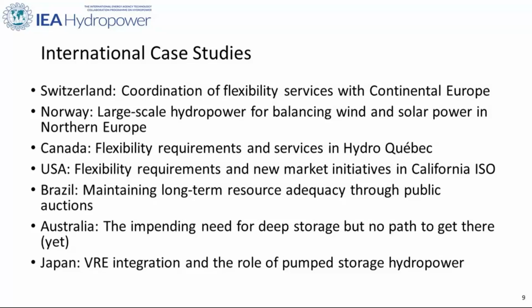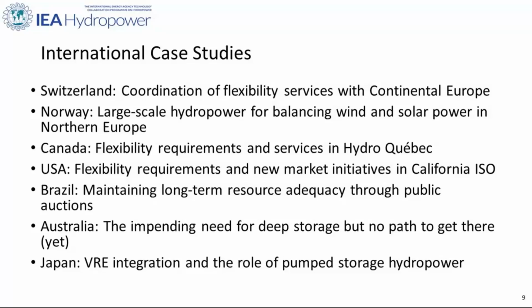Brazil focuses on long-term resource adequacy. I'll say a little bit more about that later. And Australia is discussing the need for deep storage or long-term storage, which hydropower definitely can provide, but there isn't really a path to get there yet, according to the Australian perspective. Whereas Japan is focusing on storage hydropower as a means to integrate renewables in various parts of the Japanese system.